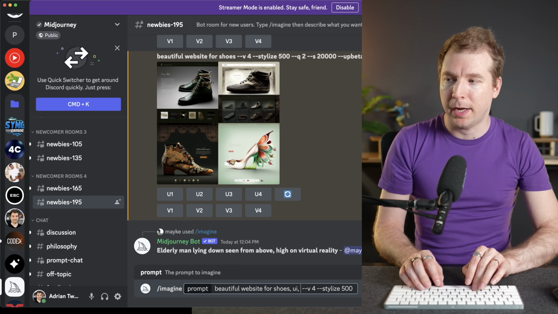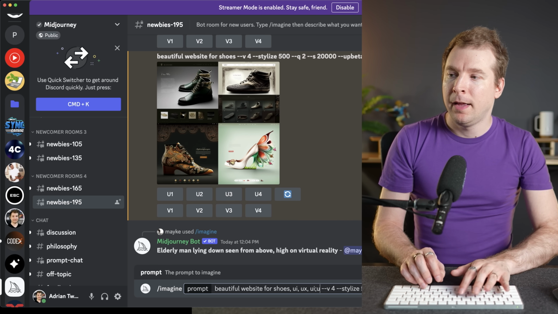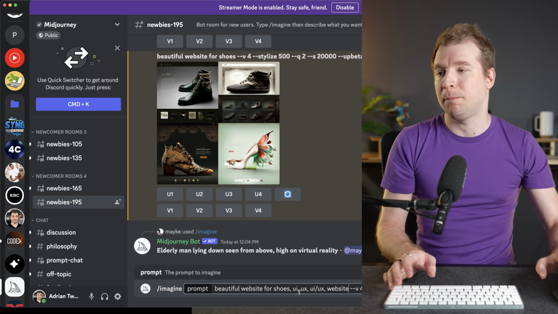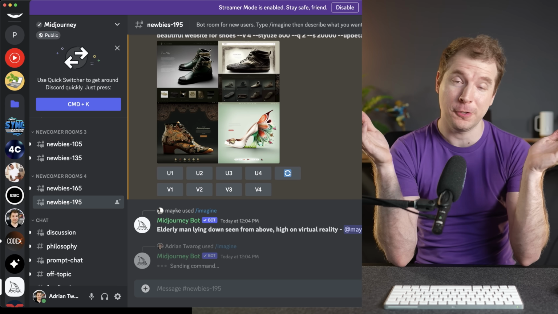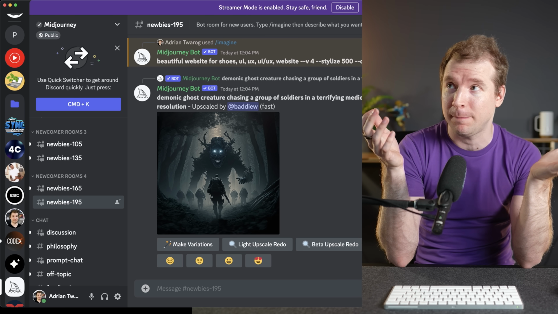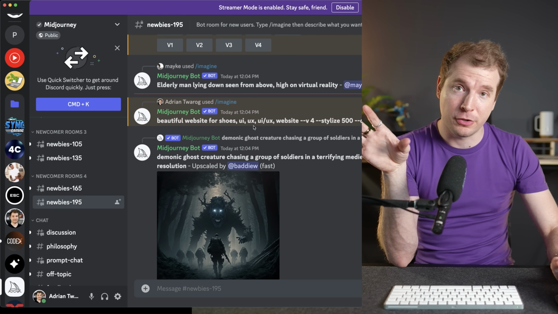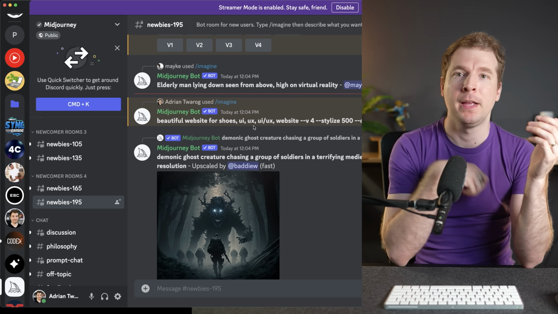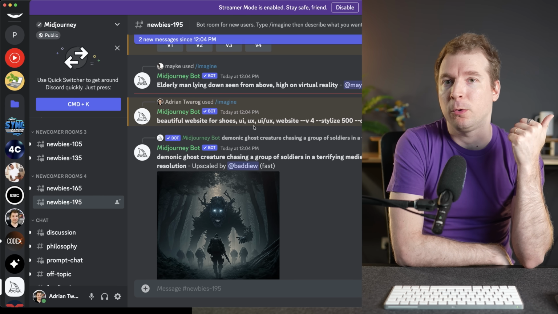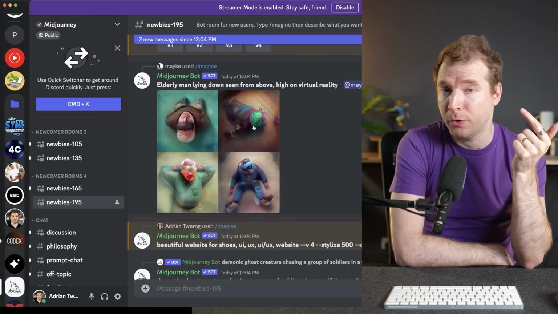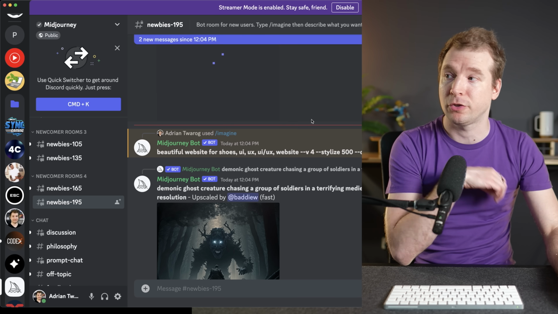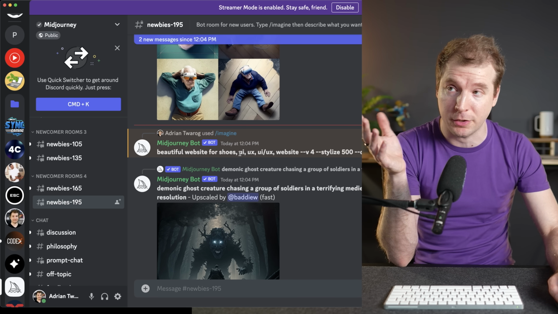I'm going to pass in the word UI, UX, and I'm also going to type in website. This basically means that it's more or less focused on having good UI and good UX and being more like a website rather than just a creative shoe design. It's important to give these context clues to the AI if you want better outputs. Different types of context clues you can provide it are the kind of art style that you want, or for example, how you want the design to look and feel, whether you want it to represent a certain brand, and much, much more. These are just simple examples, but let's take a look at the kind of results we'll get just from making these small little changes to the design.